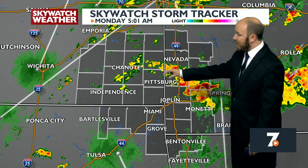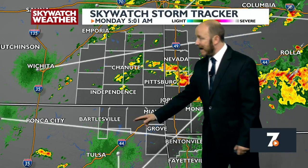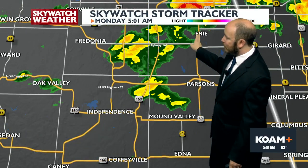So we've got scattered showers and thunderstorms out there. And if we take a quick look down to the southwest, not a lot out there right now, but we'll start to see more showers and storms developing. So we got some showers just to the north of Independence and Mound Valley, just outside Fredonia, in between Fredonia and Erie out there into southeastern Kansas. Some heavier rain exiting the Chanute area, coming up on Savonburg and Bronson. And then we've got some showers also around the Fort Scott area. And then we've got some thunderstorm activity, some heavier rain at least, stretching back from Lamar, Greenfield, Mount Vernon out there. So some showers, thunderstorms.